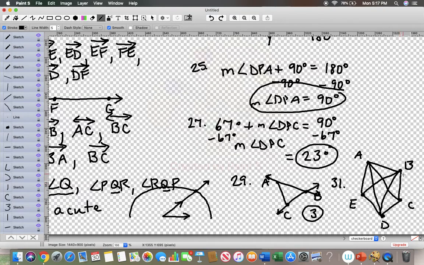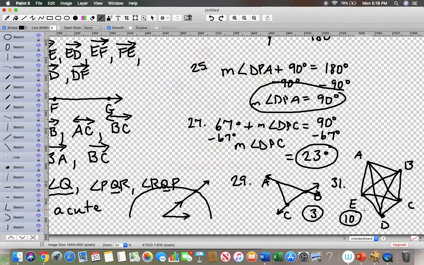You've got B to C, B to A. What about C to A? Oh, we've already drawn that line. What about C to E? I can draw that one. C to D is already taken. So how many lines can we draw between 5 points? 10. Now, as you can see, that would have been a beautiful star if they would have been perfect line segments. But anyways, use your imagination, ladies and gentlemen.